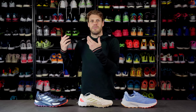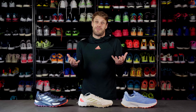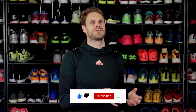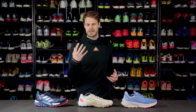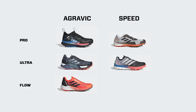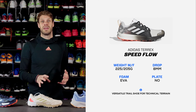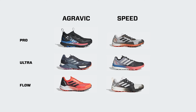This is what you see again with Adidas Terrex, using professional athletes, getting their feedback and making a new shoe. The professional athlete here just said, I really like the Boston 7, could you make it into a trail shoe? And they did, and it's actually a really, really good shoe. It's lightweight, it's cushioned, it's perfect for those longer but really fast runs. And then again, just like in the Agravic range, you go down to a Flow, which is more of a daily trainer, a little bit faster still because it's in the speed category, and just more of an all-rounder shoe.